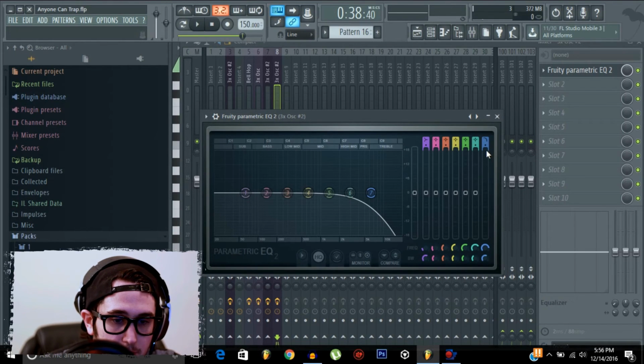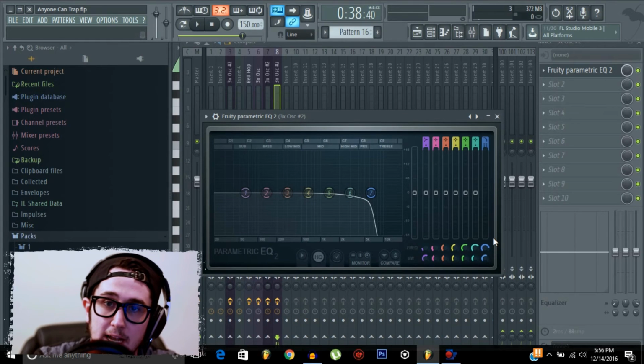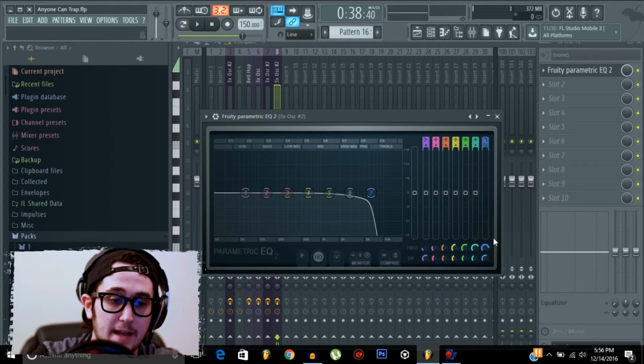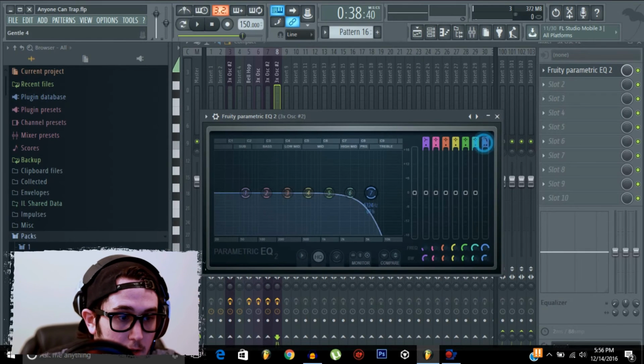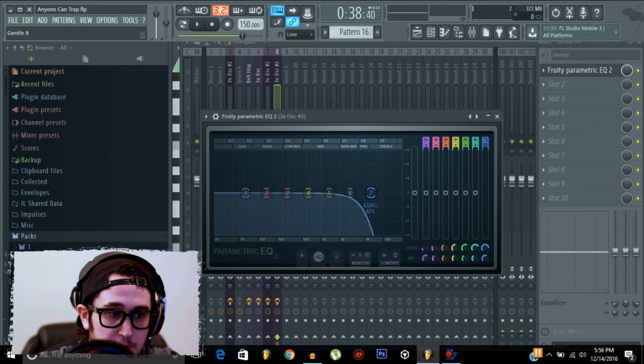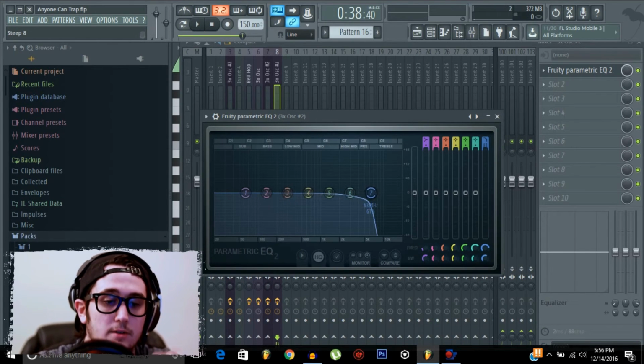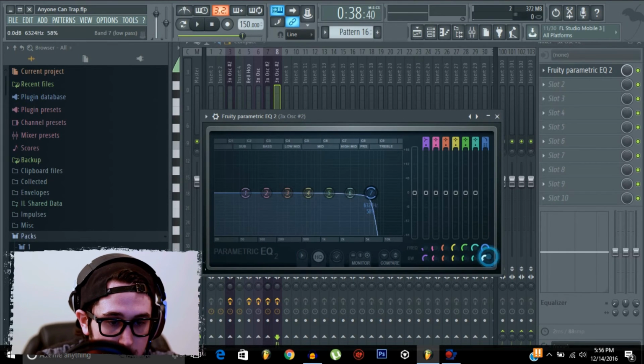And then under here, whenever the 2 arrows come up, you can change it. This is the order it's in. We're going to do a low steep 8. So you can either turn it down or up, and that changes the curve of the steep. So for example, this going up is gentle. That's a gentle curve. Down is a steep curve. We want it steep. We're going to pull this up a little bit.